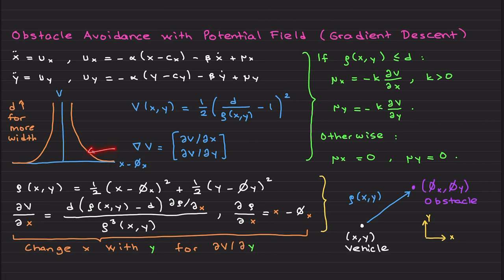That's why in motion planning it is called obstacle avoidance with potential field. But mathematically speaking, it is just another application of the gradient descent approach, since we have a cost function and apply the negative of this gradient to prevent obstacles.